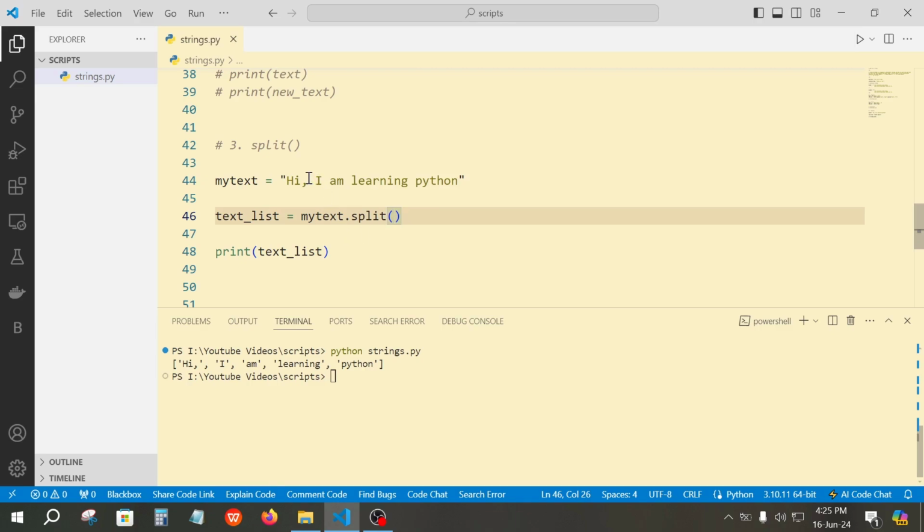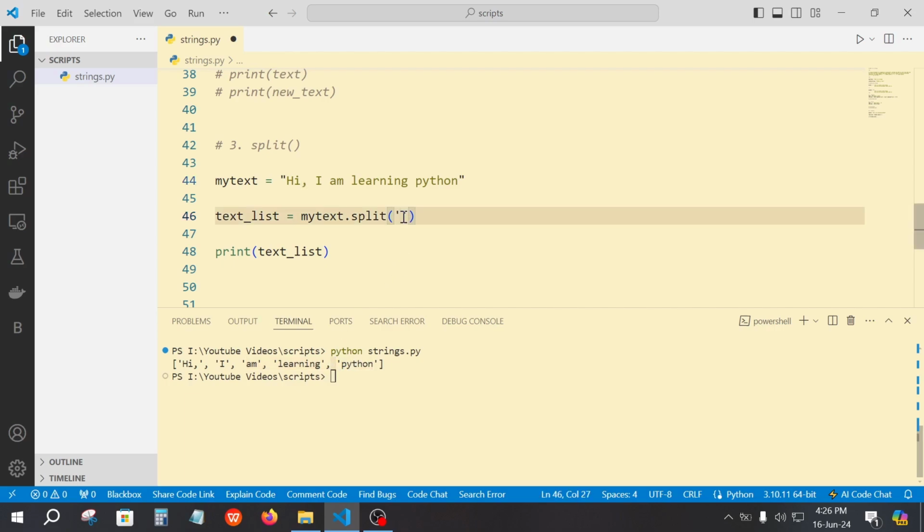So let's say here is a comma, and I don't want to split according to space, I want to split according to a comma or any other character. So what I will do is pass it as a string. I have to initialize a string here with single or double quotes and pass it inside. So I want to split it by comma. Now you can see here are some words which are separated by space.